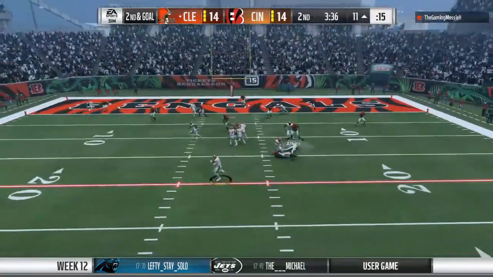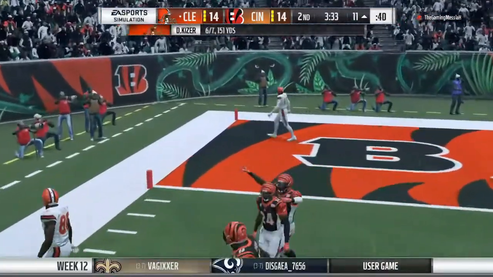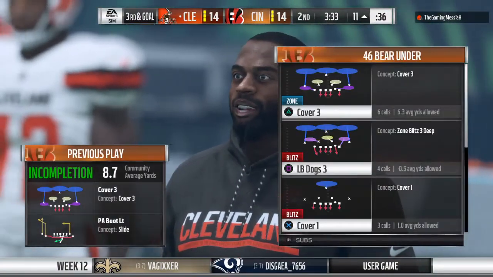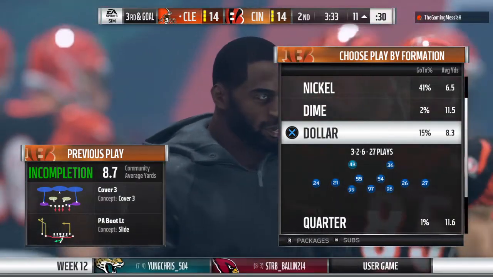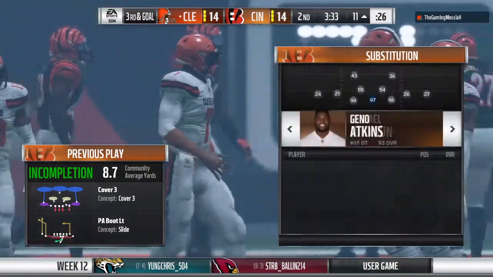Off the play fake, Kizer. His throw incomplete. And not to get too overcritical there because he knows what he's doing, but his shoulders looked a little off kilter there when he threw that. I don't think you're being overly critical there. You're just analyzing it, and he gets those shoulders right. That pass will go from incomplete to complete.